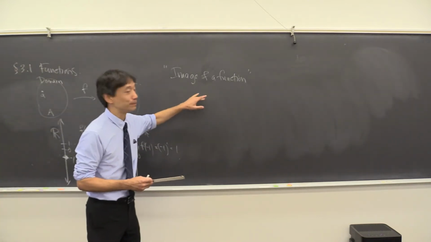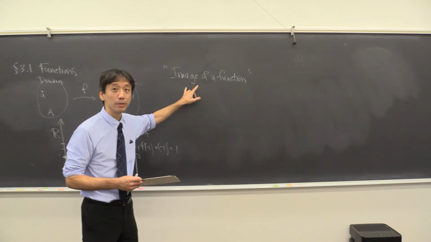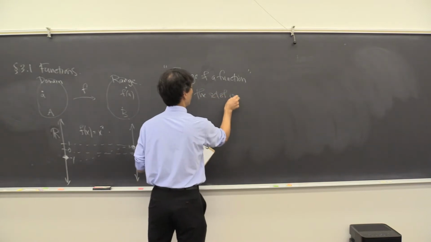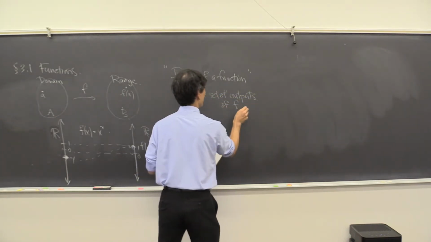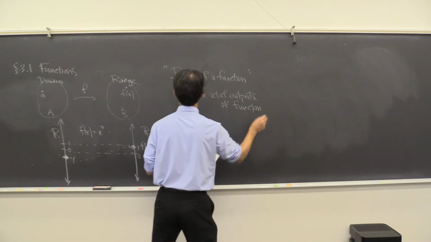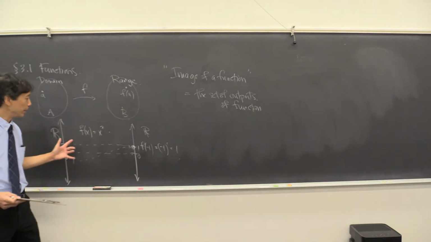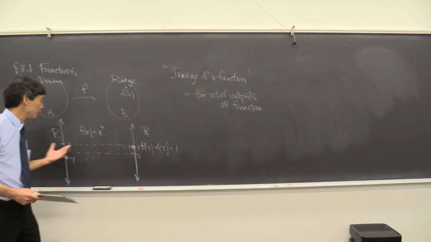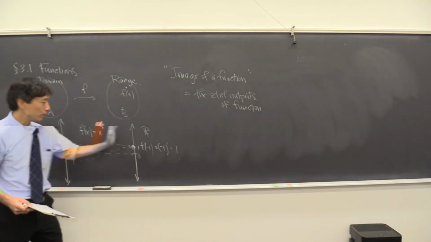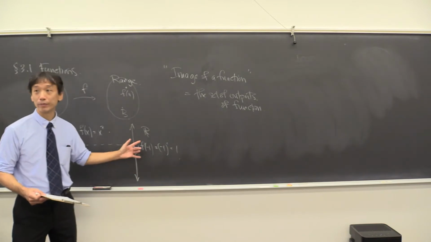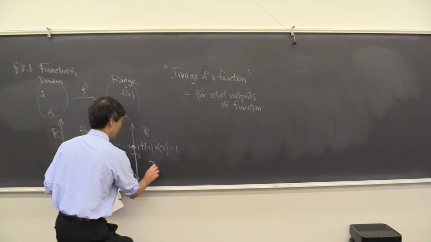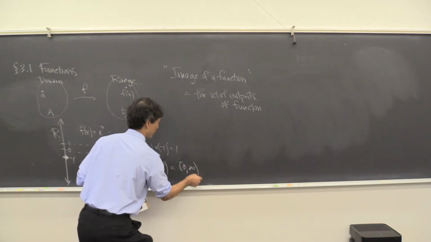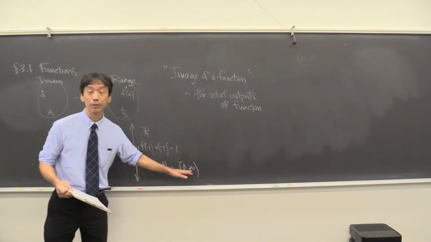Right, okay, yeah. Image of the function. Anybody? Image of the function is basically the collection of outputs, the set of outputs of the function. So in this case, the image of the function wouldn't be the whole real line, because we can't get things like negative one. You can if you use complex numbers, but if you're using real inputs, you can't get negative numbers out of the squaring function. So for this example, the image of the squaring function is the positive reals. I'm sorry, non-negative reals. You can get zero, so it's from zero to infinity.